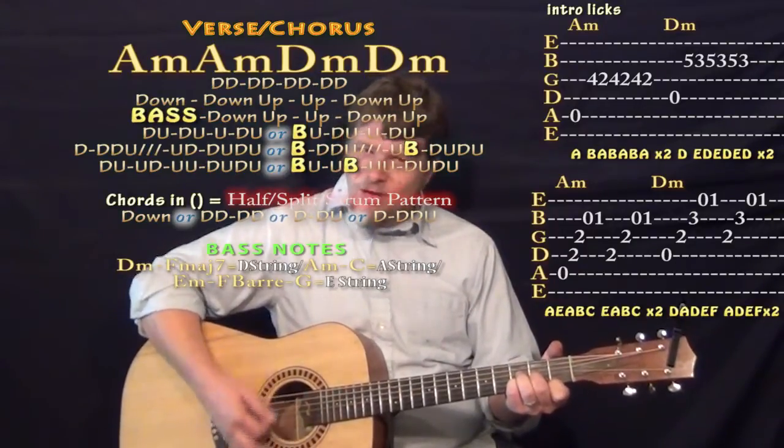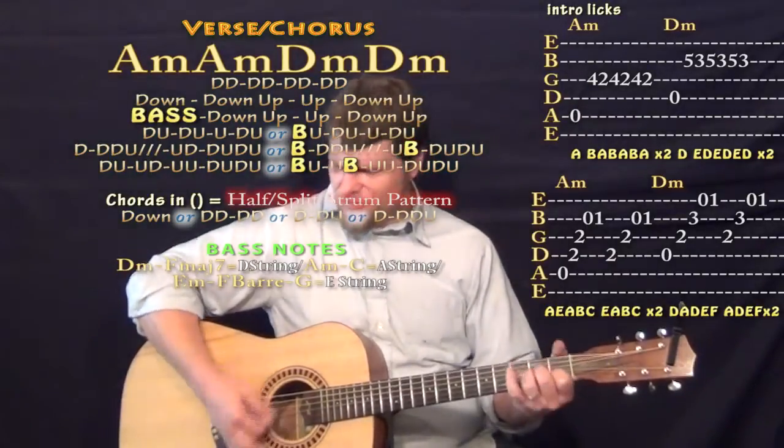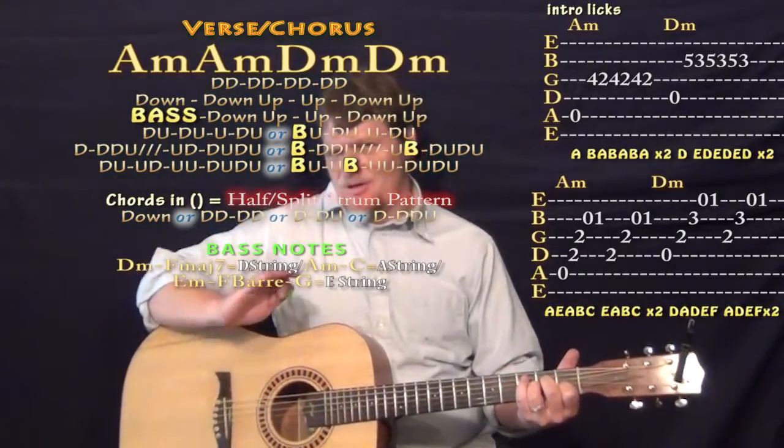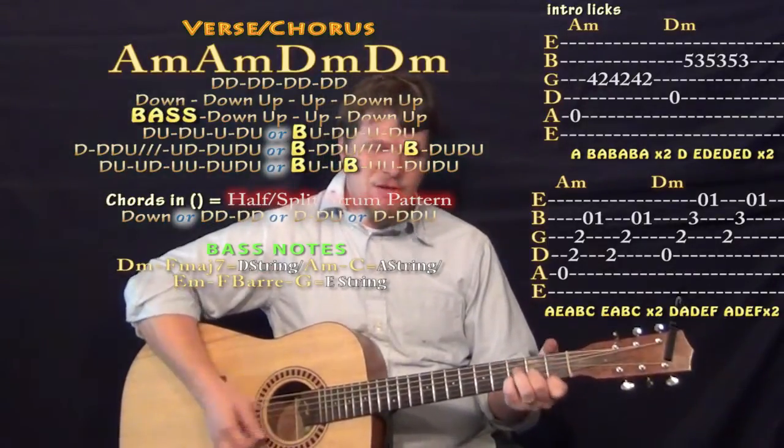And I'm adding a little bit of right hand muting to that, with the right hand laying the flat of the hand on top of the strings near the saddle. Kind of making it a little sneaky that way. So you may dig on that.